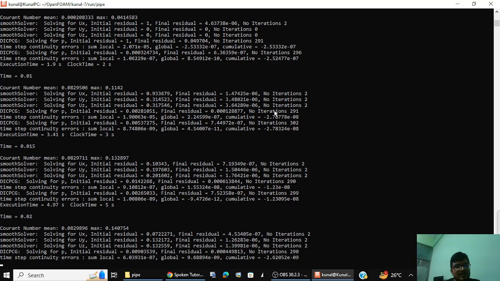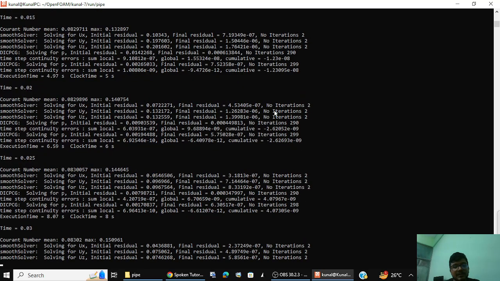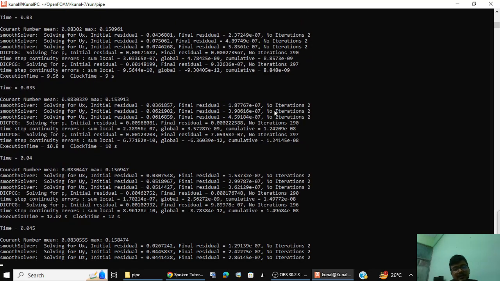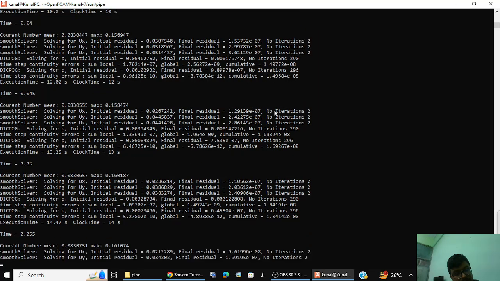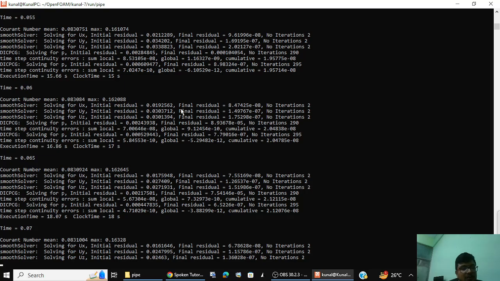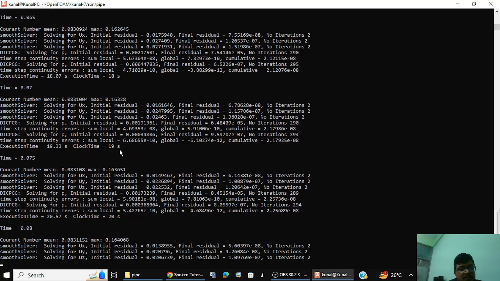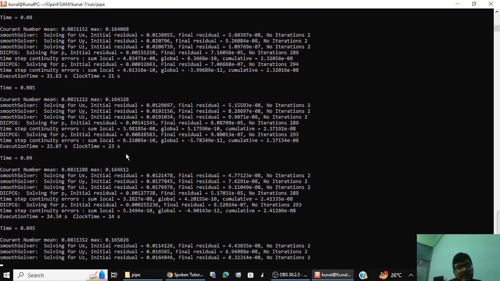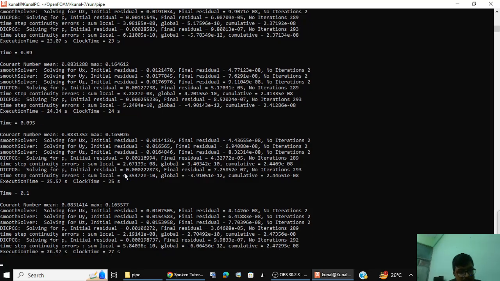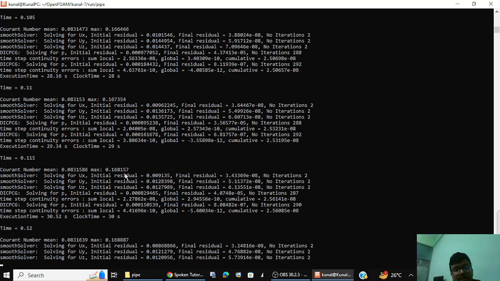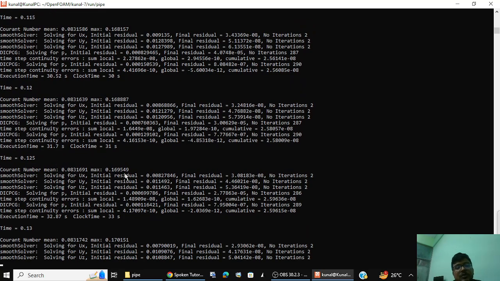It is taking a lot of time because the mesh we have generated is very, very fine. Here there is this Courant number, and it's increasing, meaning the solution is eventually diverging. If this happens, then there is a high chance that our simulation will not succeed. So then we need to optimize our mesh accordingly, right?